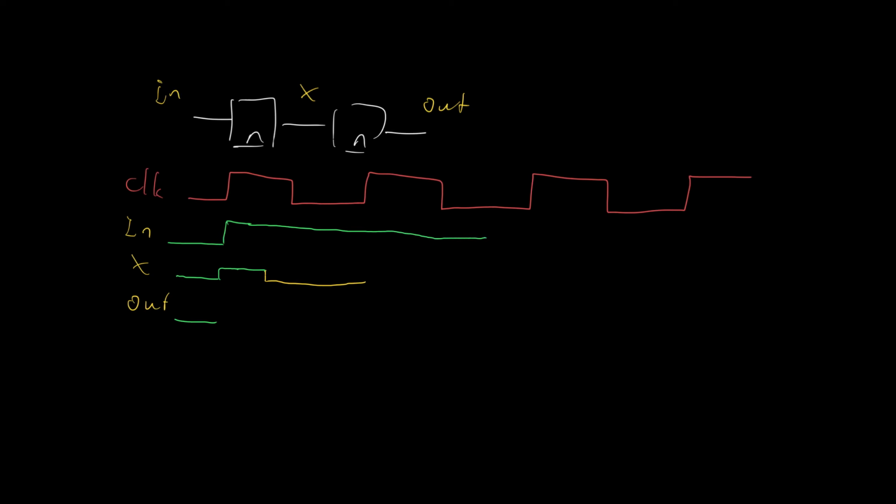So let me assume that my input looks like this, and then for fun, let me have another transition down here, just to emphasize the point. So I get to repeat the exercise a second time. Okay, so my output X here has entered a metastable state because the input changed at the wrong time. After a random period of time it exits. The yellow trace assumes it exits to a logic 0.